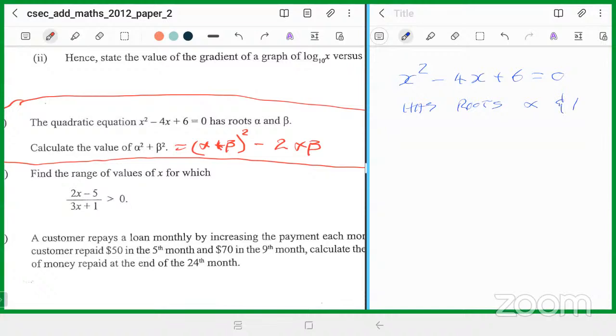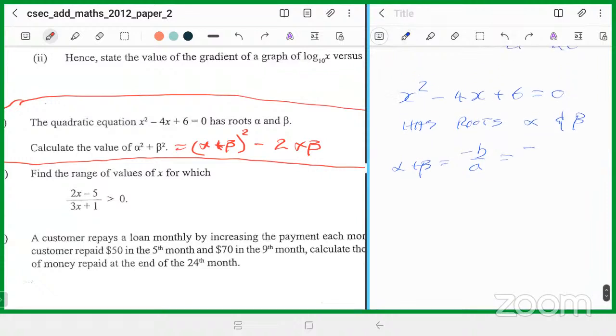Alpha and beta, that's what the question said. Well, plenty of people will say that the sum of the roots, which is alpha plus beta, is minus b over a, and they will calculate it as minus b, where b is -4. Note it's -4 because the theory we're using is for an equation of the form ax squared plus bx plus c equals 0. So the b is -4.